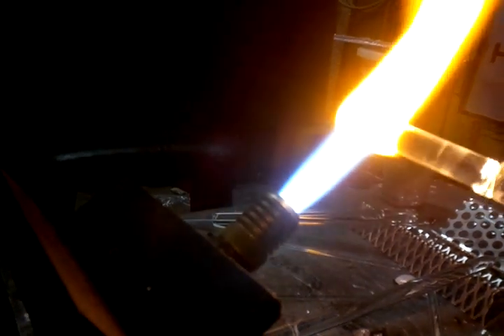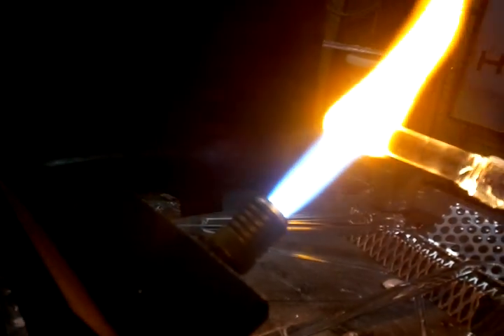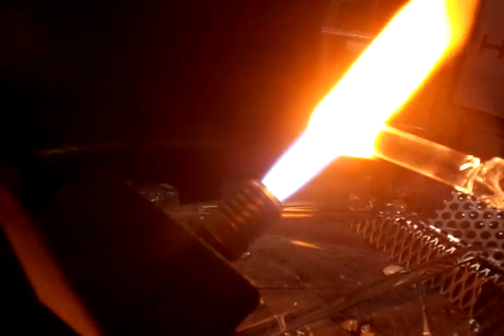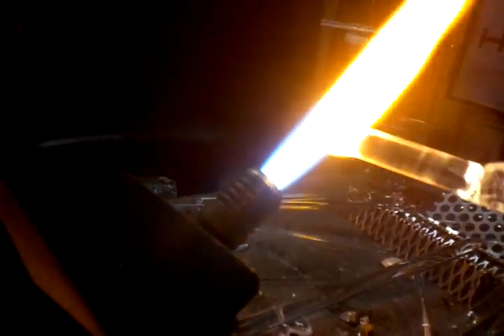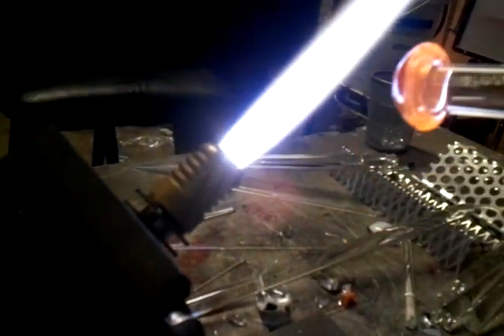So this ought to give you an idea of how long it takes to heat up 16 millimeter rod. I know a lot of people are into working with glass tubing and all that, but I mostly make marbles and sculptural pieces. I know these torches are good for that, I just don't have enough experience to really give a demo. Anyway, we've got a decent gather going — we're pretty much gathering at this point. You can see that's pretty quick to heat that up, and that's probably about an inch and a half mass on there.